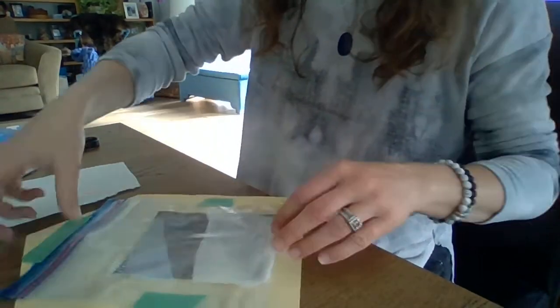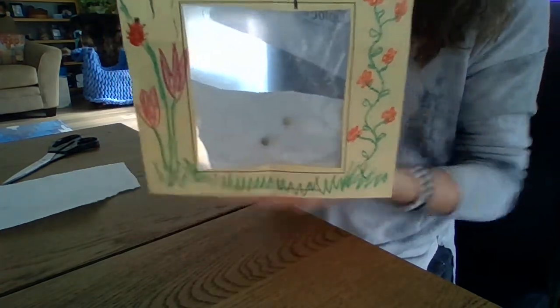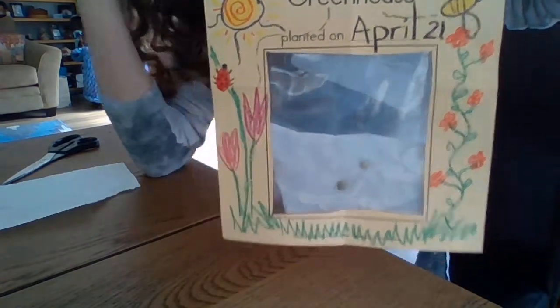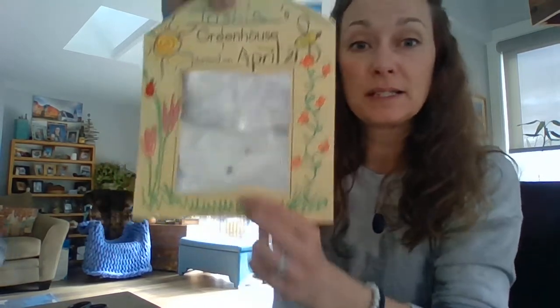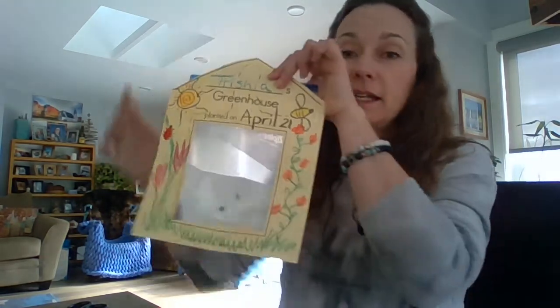I want the seed facing that way. You can hang it — this can be part of your experiment. Usually in the classroom I hang them facing out so that when you're out on the playground, you can look in through the window and see our greenhouses hanging there. But if you hang it against your window on the inside of your house, maybe you won't see the picture unless you can go outside and look inside. So maybe you want to do that — it might be a cute idea. Or you can turn your bag around if you want it facing you. But I think I want the seed facing outside.